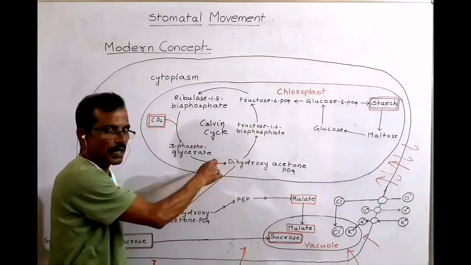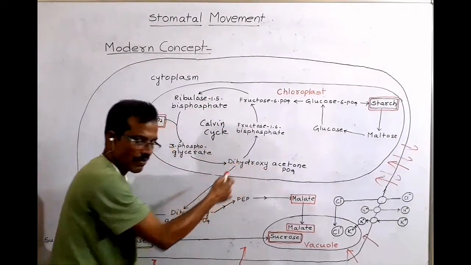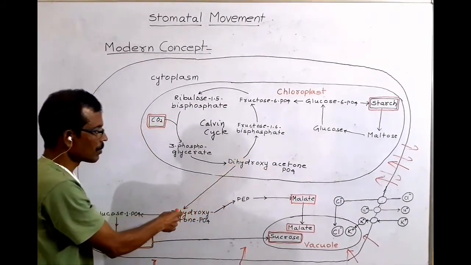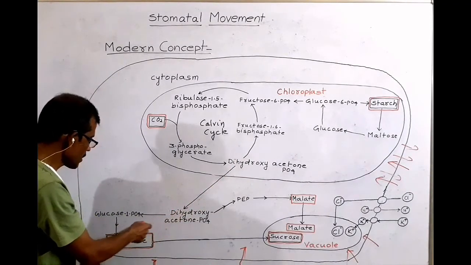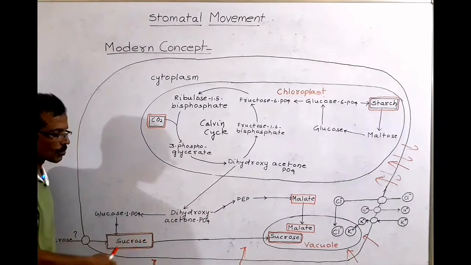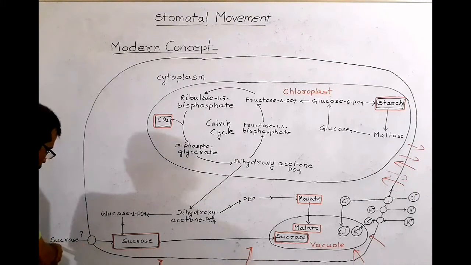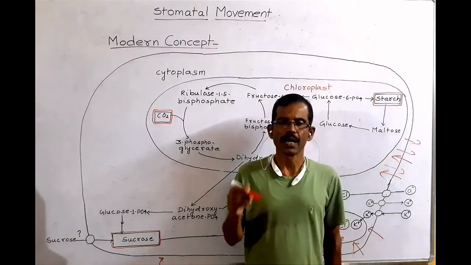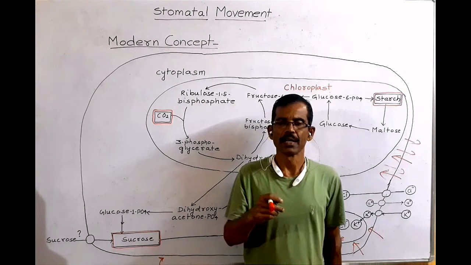This pathway is the Calvin cycle, which provides dihydroxyacetone phosphate. The dihydroxyacetone phosphate moves out of the chloroplast of the guard cells, and in the cytoplasm it is converted into sucrose. Finally, this pathway shows the apoplastic transport of sucrose, which is generated by mesophyll photosynthesis. Depending on the environmental condition, one or several of these pathways can be activated.